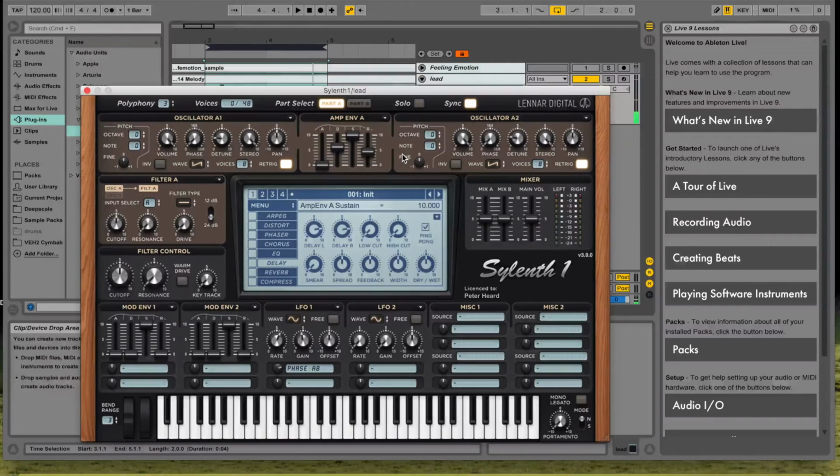And now basically what we've got with Sylenth, we've got this thing happening where the sound is too much in the center, and the way that we move the sound from the center to the edges is to turn off the retrigger, and what that does is that stops the oscillators starting at exactly the same time.